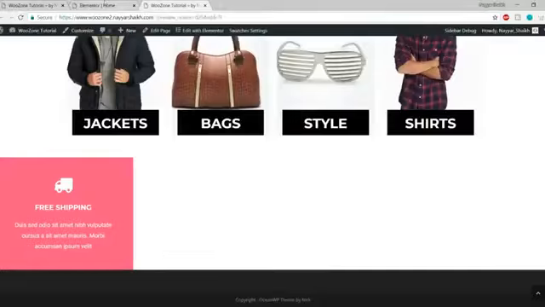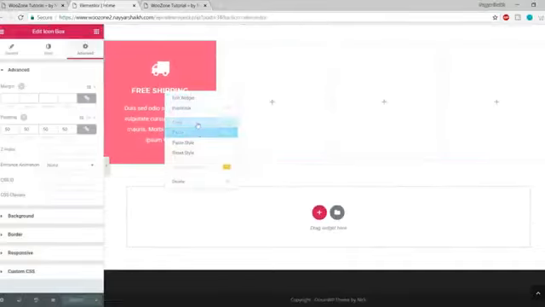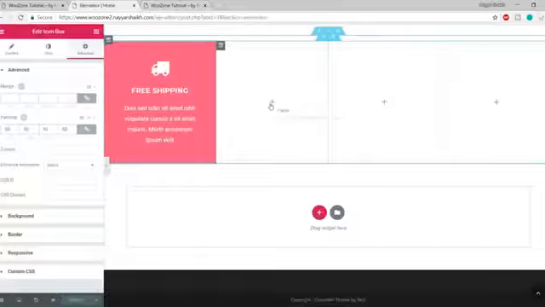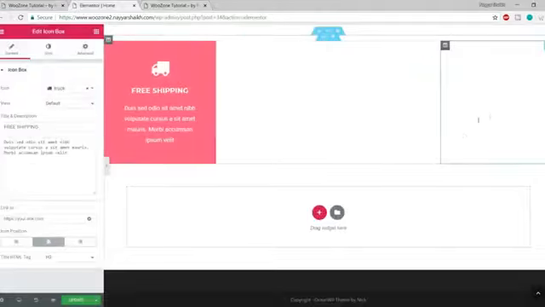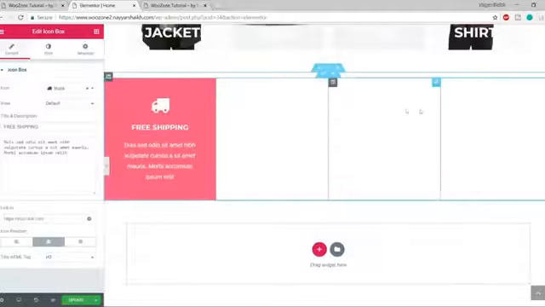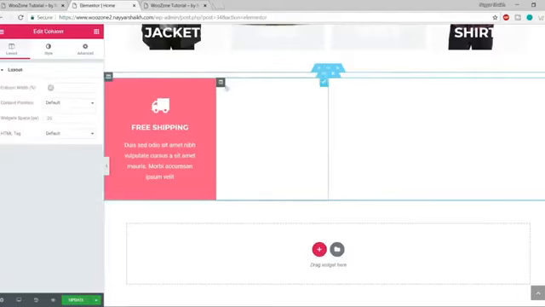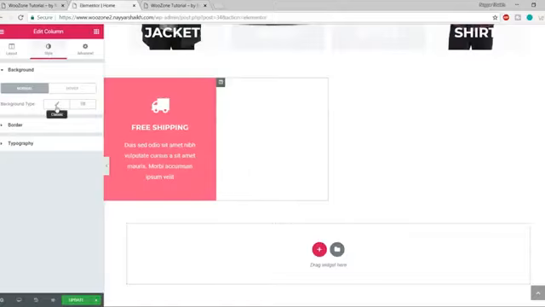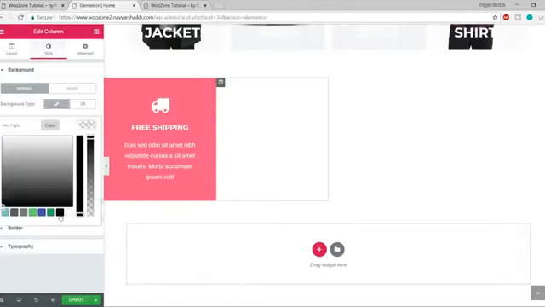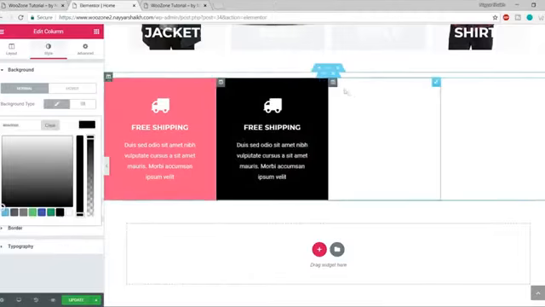Okay, so let me cut this thing. Now let's copy this from here. Right click over here, click on copy, right click, paste, paste, paste. Now obviously you cannot see anything because we don't have any background color. So select the second column, click on over here, edit column, go to style. Let's change the color to black. So let's select this background type classic, color, let's select black. So we have the black color.